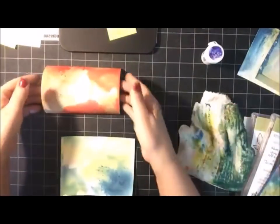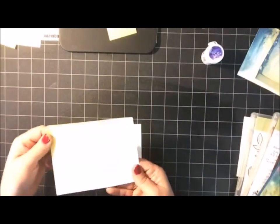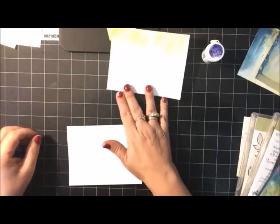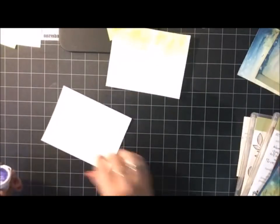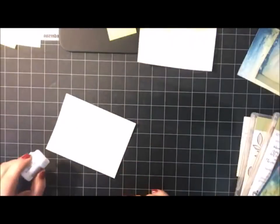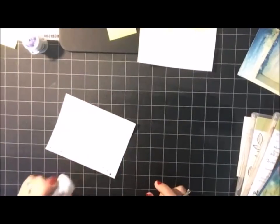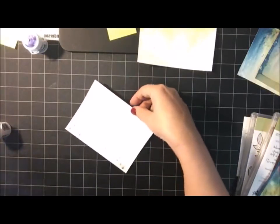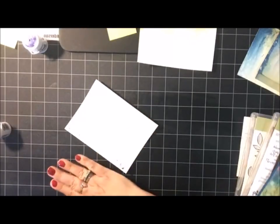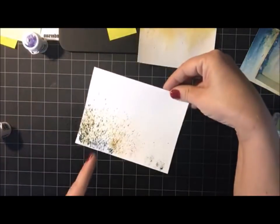And lastly, I have directional spraying. Let's see, let's use blue and green. Now, directional spraying means that I'm going to direct where I want my sprays to go. So I'm just gonna add a little bit of blue and some green. And again, I'm going on the edge. And I'm going to spray this way from where I laid down the Brusho to across. See what happens? It pushes it that way.